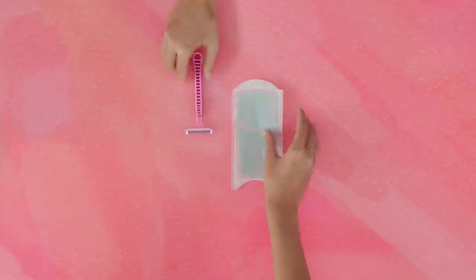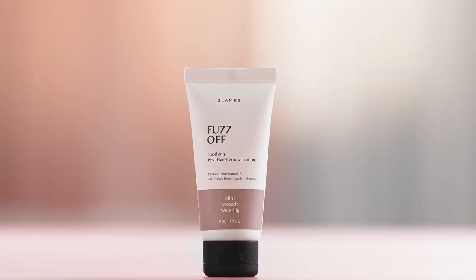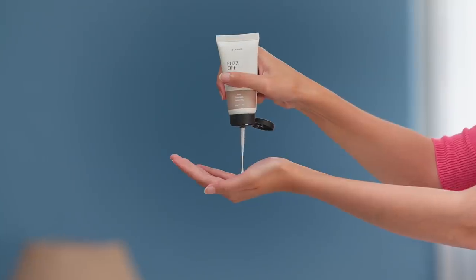Repeated pubic hair removal can also cause darkening of this sensitive area over time. The best thing to do is reduce how often you remove your hair, and instead of waxing or shaving, just use a pair of scissors to trim the excess hair whenever possible. You can also use post hair removal products to calm the skin and reduce ingrowth, which can also cause even more pigmentation.